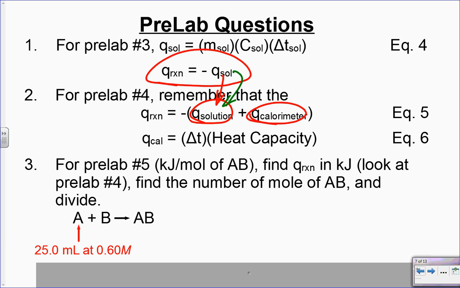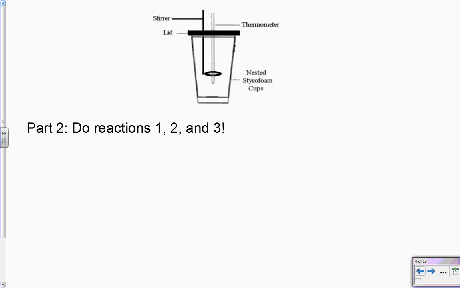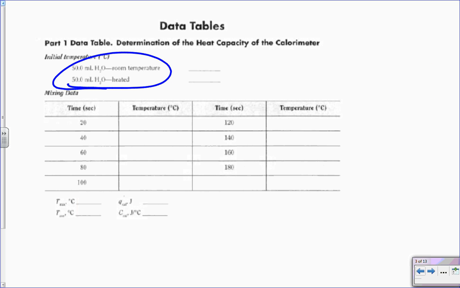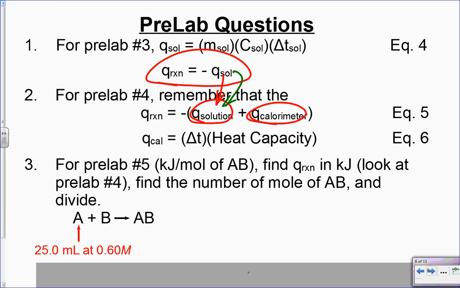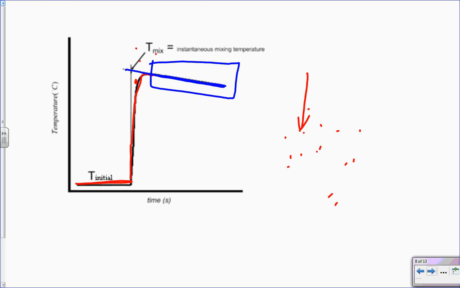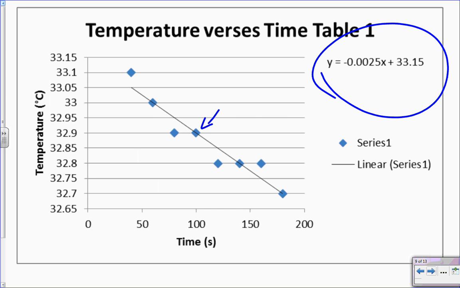Now, if I jump back, I think I had a data table back here somewhere. I want to remind you of something. If in your lab you decide to get rid of this data point, I want you to circle it and tell me that this data point was dropped in your actual data table so I know what you ended up doing. So don't forget to do that in your original data table. So in this particular case, that data point would have been low, would have artificially depressed my T-mix, so I decided to drop it from my data. So that's where the 20-second went, is I dropped it from my data, and that's going to give me a better T-mix. Now remember, my y-intercept in my y equals mx plus b form of my line over here is really what I'm looking for, and that's my T-mix.